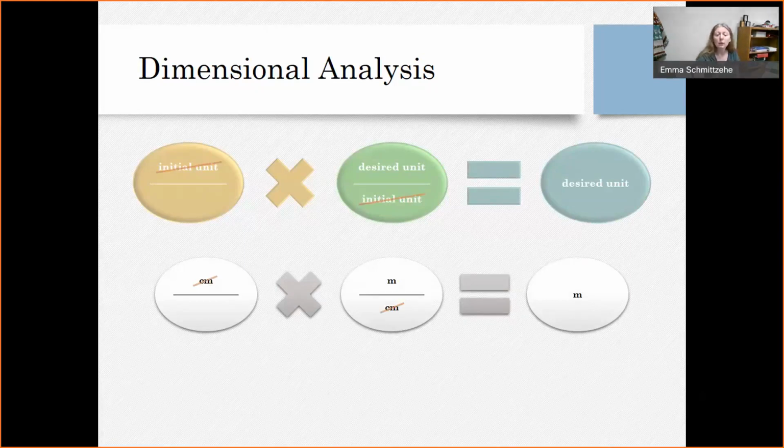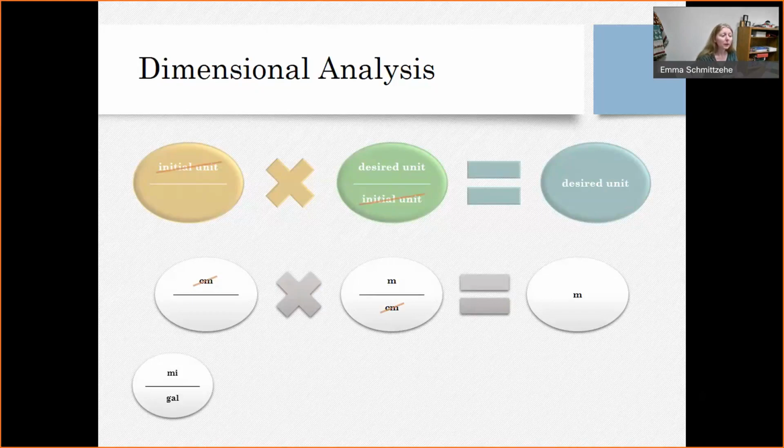Now, of course, I'm showing this with no numbers. Okay, there would be numbers in front of each of these things, okay? But if you focus first on the units, that will help you set up the problem correctly, and it'll force you to do the right math, okay? So if we look at something a little more complicated, let's say we have a miles per gallon value. So we know how many miles per gallon we get in our vehicle, okay? And let's say we want to convert that to kilometers per liter, okay? So to a different unit.